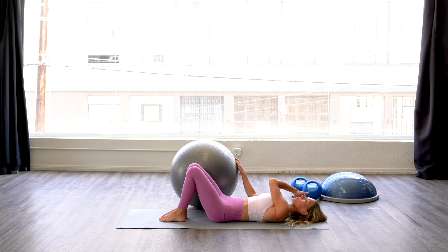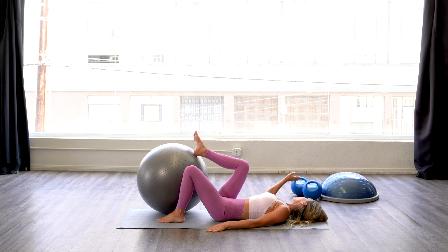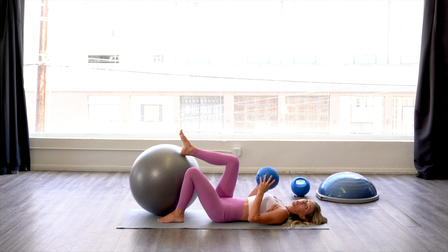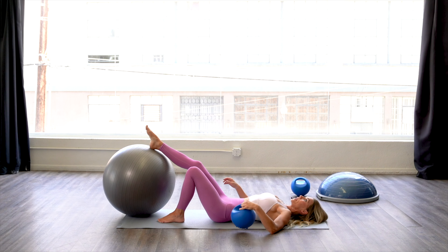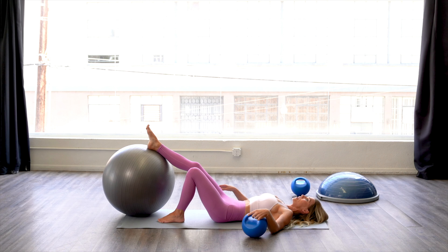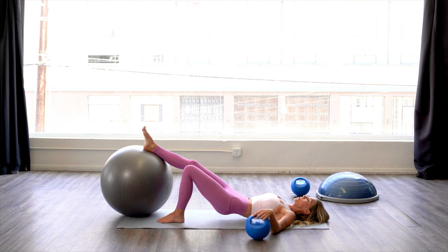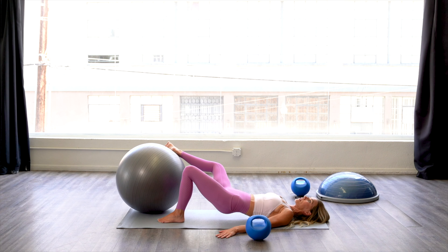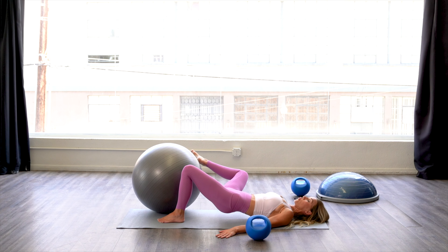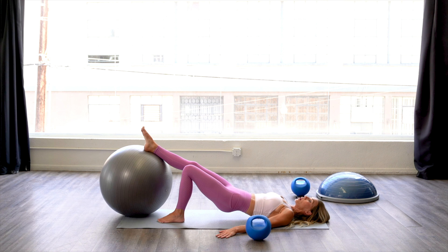You're going to lie on the floor. Your knees will be bent and your feet pointing straight ahead. There's an option to add a light weight to this one if you feel comfortable and ready. Your foot will be on the middle of the ball. You're going to tilt your pubic bone toward your spine, which will lift your hips an inch or two above the ground. We're going to bring and drop the knee towards the outside of the shoulder, which will have your foot rolling onto the outside — it's lengthening the pelvic floor, and the rebound circles the ball back in up onto your heel.